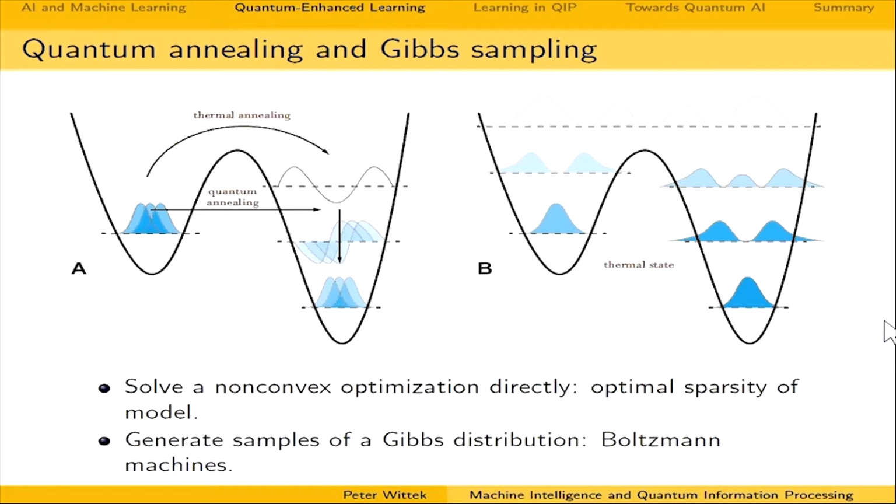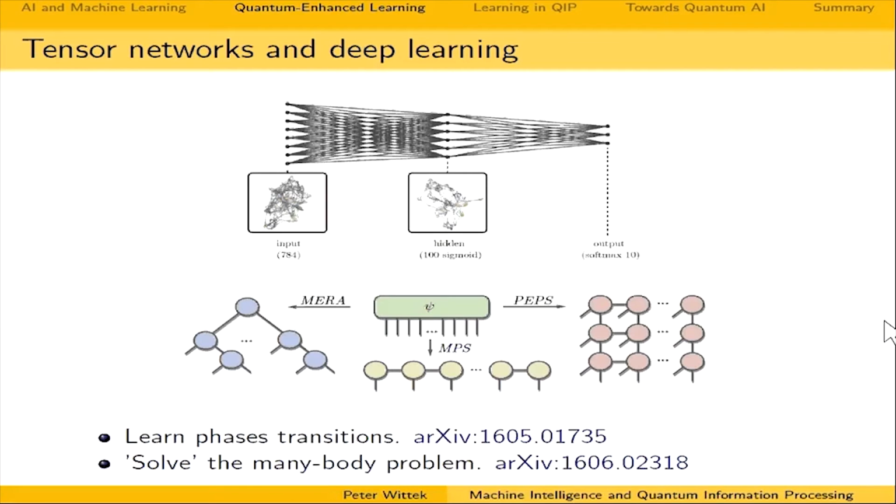Then we have tensor networks and deep learning. This is really fun. I'm very excited about this. Nobody really understands why deep learning works. There's no mathematical framework for it. We know that we have these stacks of layers of neurons, one after the other. But we don't know how representation evolves between the different layers. We know that in the input, we have the raw image. And as you go higher and higher, you extract certain features, say the boundaries of objects, and you go further and further. But there's no theory for it.